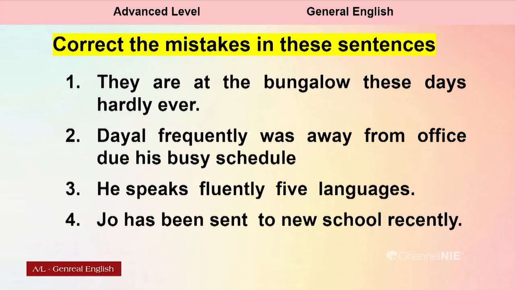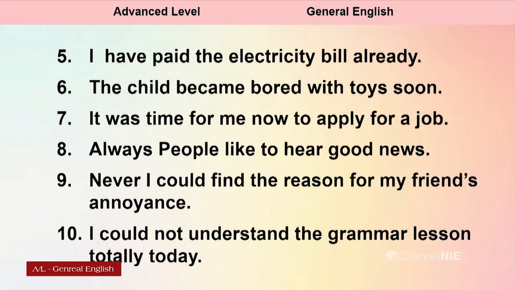Right, shall we read? The first one, they are at the bungalow these days hardly ever. Dayal frequently was away from office due to his busy schedule. He speaks fluently 5 languages. Joe has been sent to new school recently, right? So, let's have a look at the answers after reading some other sentences with mistakes, right?